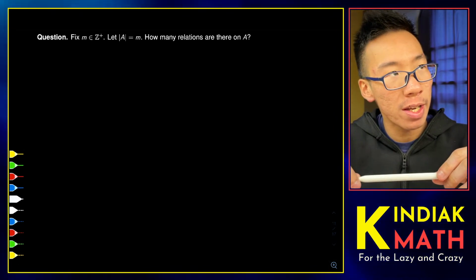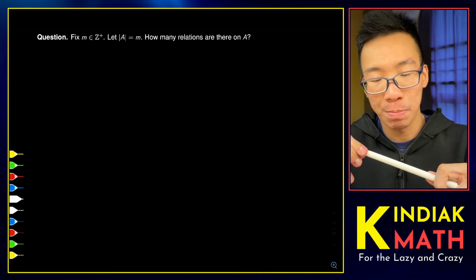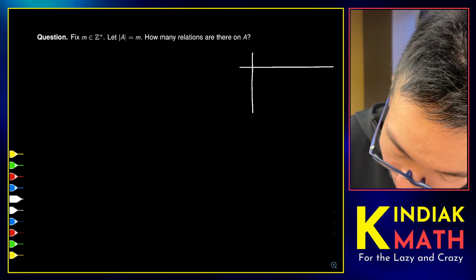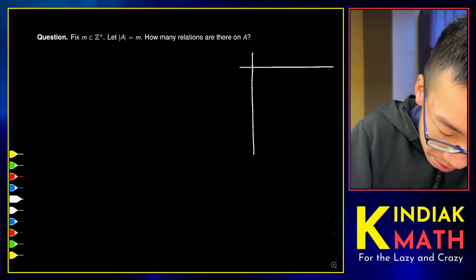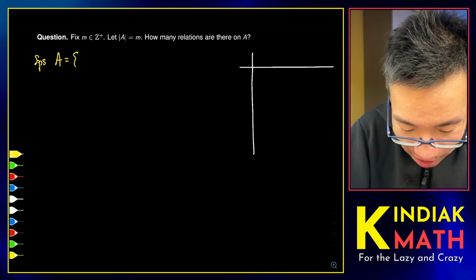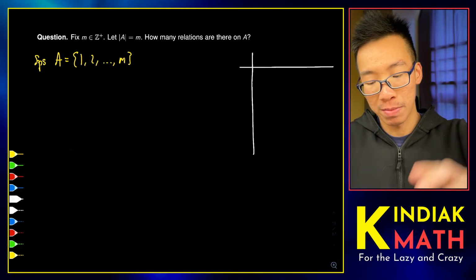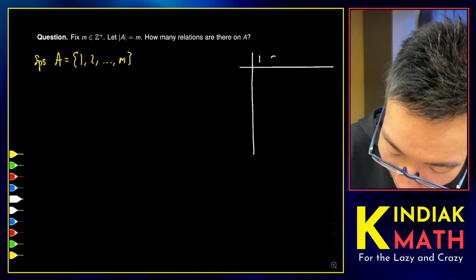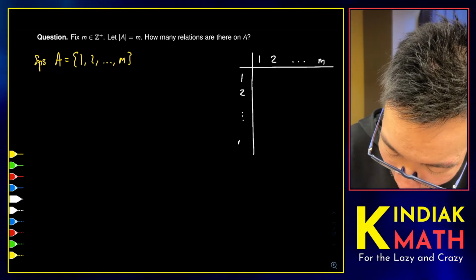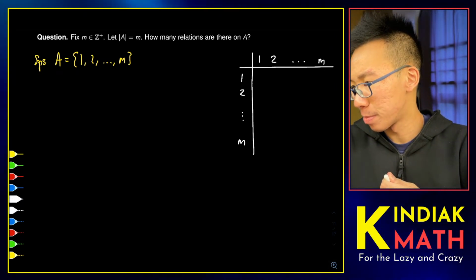There are a few ways to visualize this situation, but I think what might help, because we're doing counting, is to present the information in a table. So let's suppose that A is a collection of integers from 1 all the way to m. Again, this is just to make the notation less cumbersome. You can always find a bijection, so you can do your thing, right? So we'll suppose this is the situation.